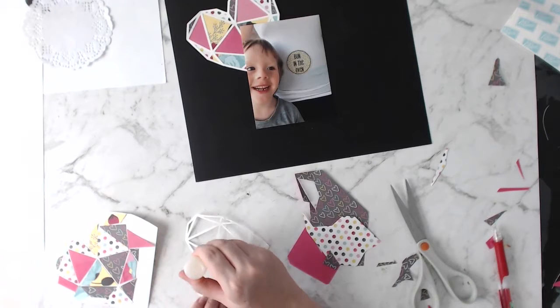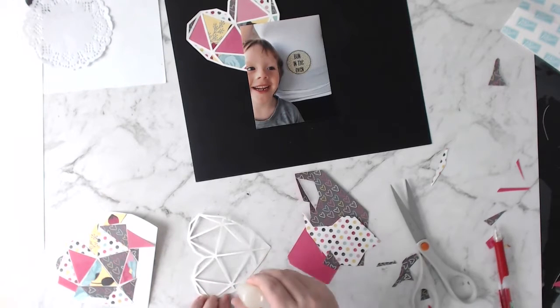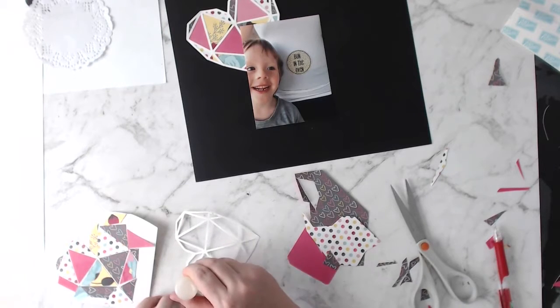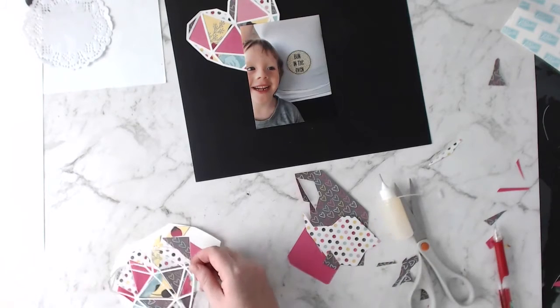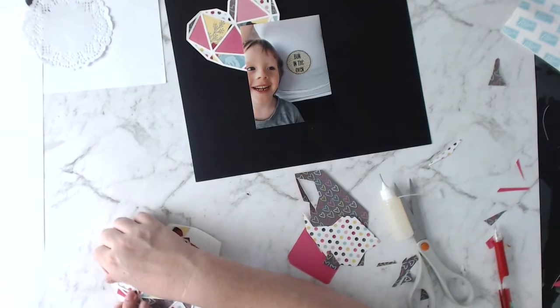And all the papers are from the same collection. I think they're from Simple Stories. I don't have it in front of me, but I'm pretty sure they're from Simple Stories, one of their recent collections. And so they all go together, all the colors match, which is really, really nice.